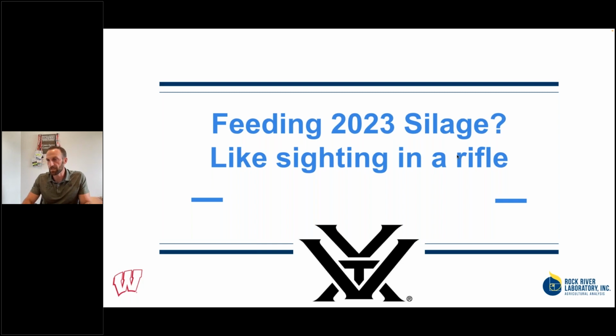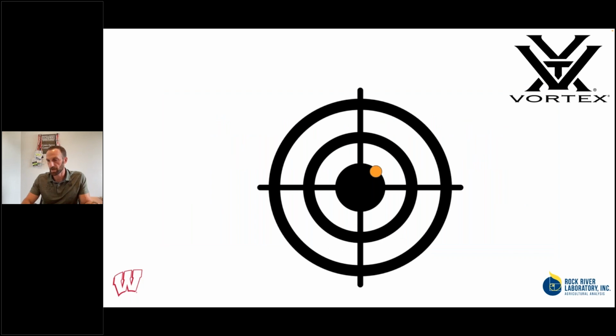So as we think about feeding this silage, I want to think about understanding our nutritional value and even our moisture like we do when we're sighting in a rifle. So I'll leave us with this anecdote as I wrap up. When we sight in our rifles, and you see another shameless plug in here for my friends and colleagues in Vortex Optics within Wisconsin, I love those guys, but I think it makes some sense here as we talk about perhaps a new optic on a rifle. When we sit down on a bench, and I was doing this with my kids over the weekend, we try to determine, is our rifle scope zeroed in or not? So here's the first situation. We take one shot, and I pose the question, is this optic sighted in or not? I think experience, those of you that have sighted in rifles with new optics, new scopes mounted, you recognize, well, we can't make a decision based upon one single shot.